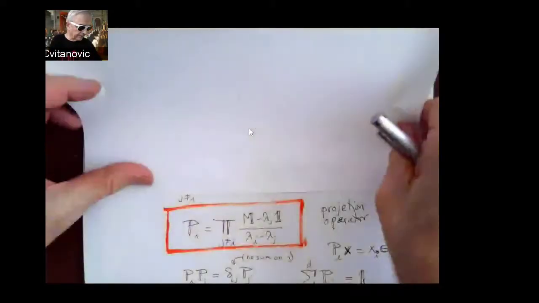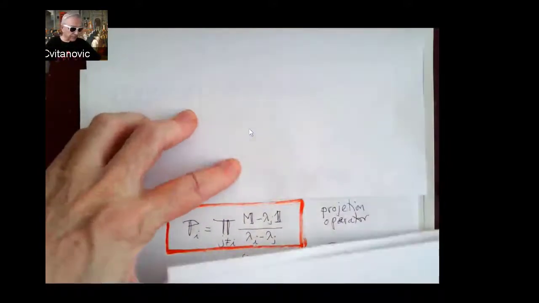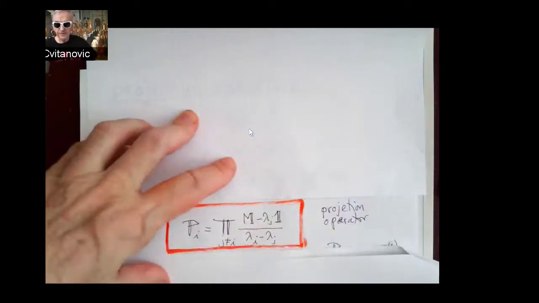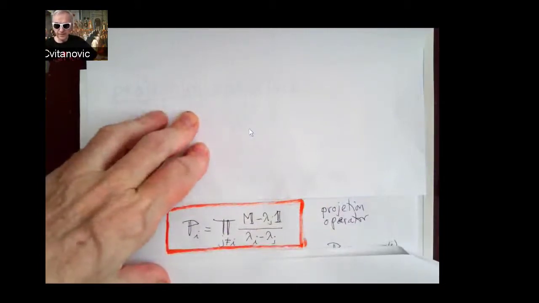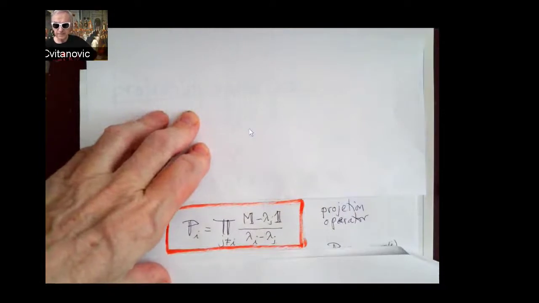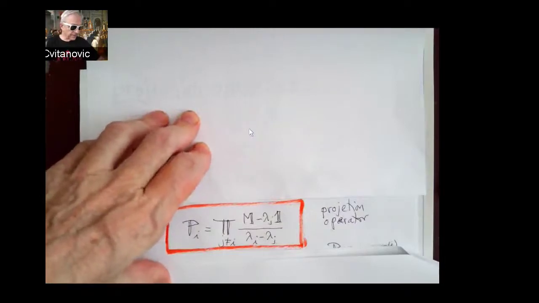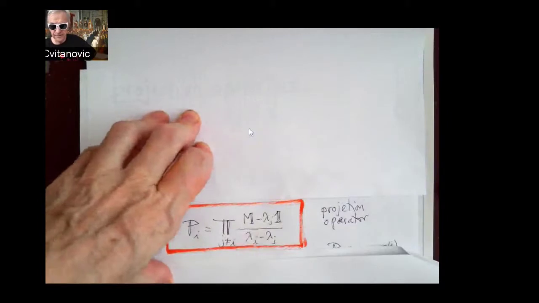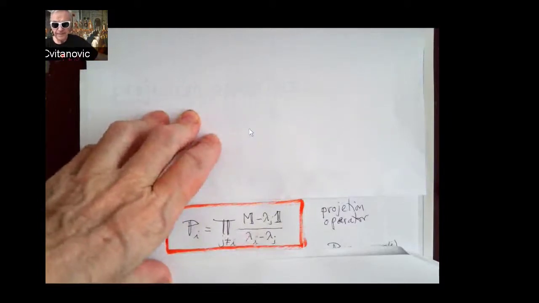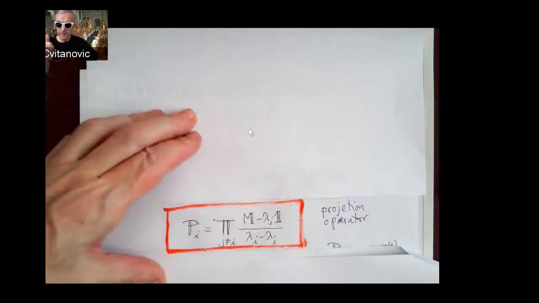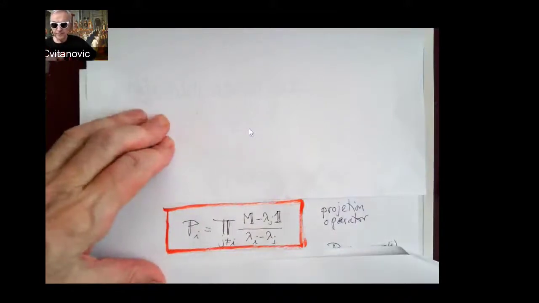Take home is there is a thing called the projection operator. And it's very easy to remember. It just says, take a matrix, subtract on the diagonal any of its eigenvalues, take a product of all possible things except one. Normalize it just by replacing the matrix downstairs with its eigenvalue on the subspace. And that reduces working with a large matrix to just working with one number on the subspace.